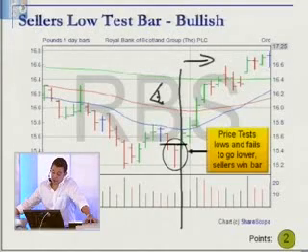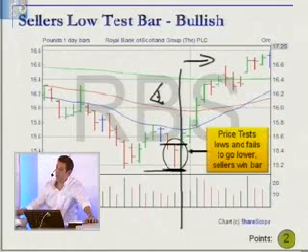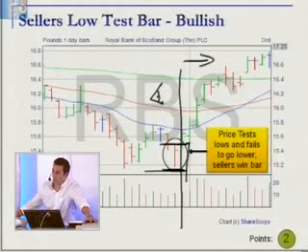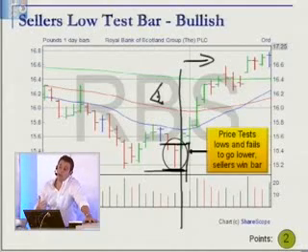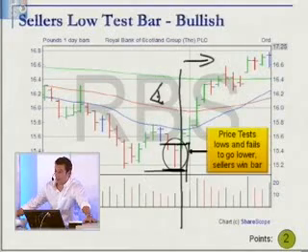Where would be a classic place to put a stop loss? Well, a classic place to put a stop loss would be at the low of this bar here. In other words, if it then came down here and then broke down, we would be out of the trade, and we could even take a more aggressive stance and move our stop loss up even higher, but we can talk about more aggressive stop losses as we progress through some of the other modules.